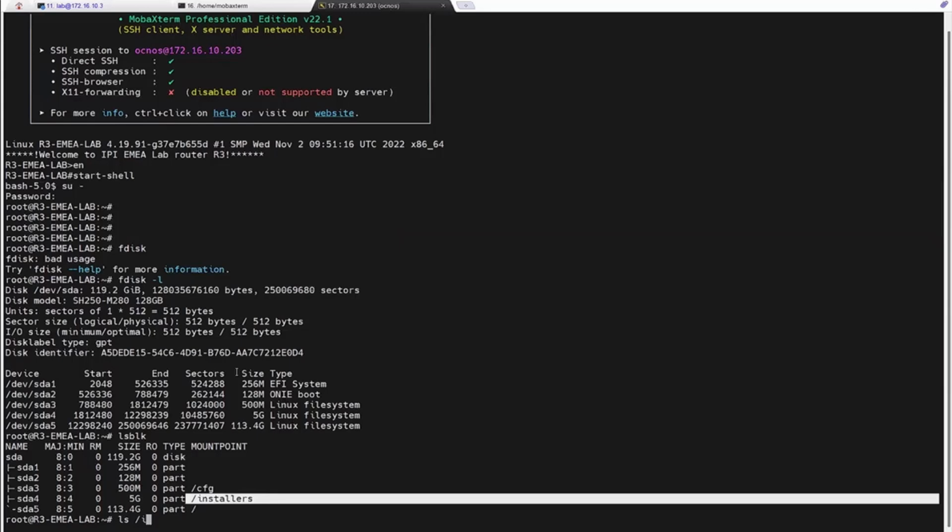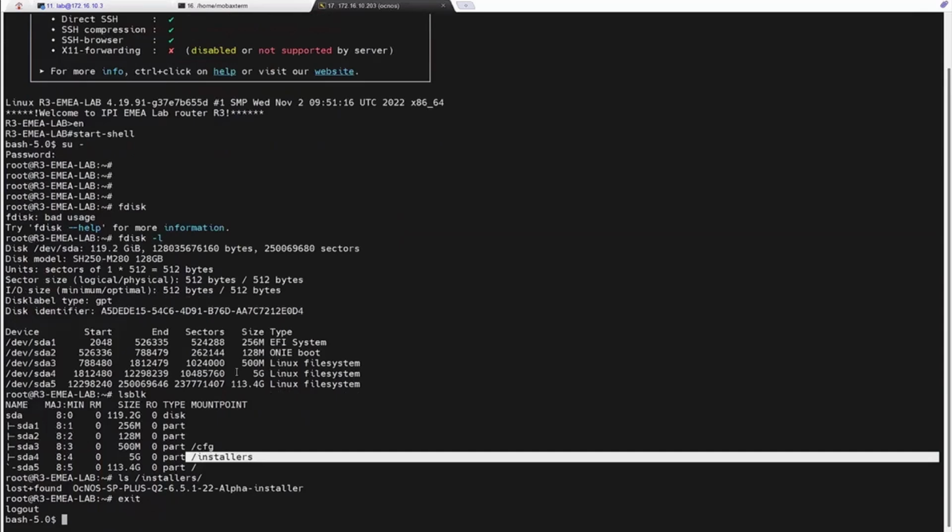Let's say that right now I am in OcNOS and I don't really want to go to ONIE. So what should I do? In this case, I'm going to check to see what installers I have in my disk or what installers I can receive through the management network. So in this case, if you just see that, I hit just enter and you can see that there is an installer right now on the disk itself.